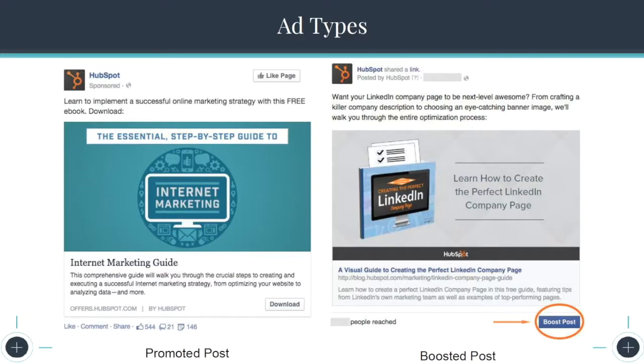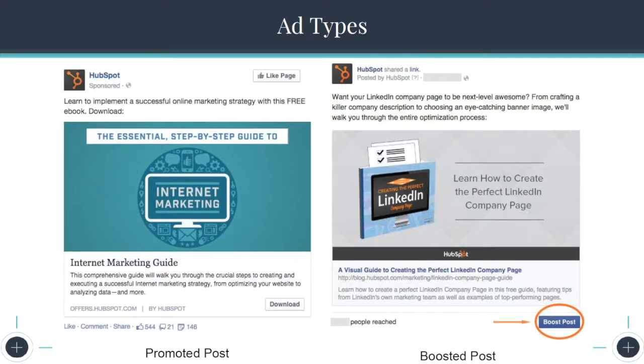When compared to promoted posts, boosted posts have more of a focus on reaching your existing fans and increasing engagement on your Facebook page's posts to make it seem like engagement is organic, though they can also be served to people who don't already like your page. Talk a little bit about the differences between the two. Which is better, a boosted post or a targeted post? It certainly depends on your objective.